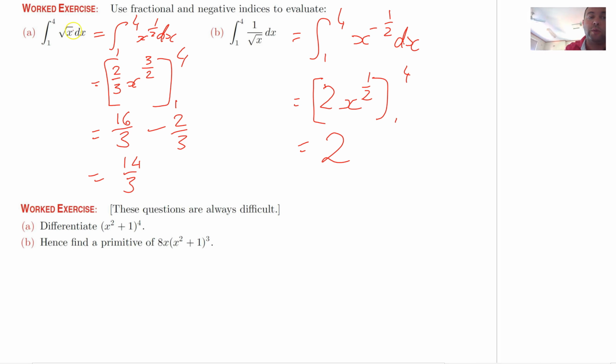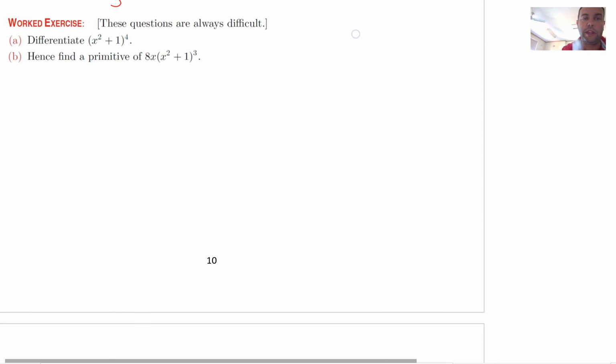So, if we have square roots, or x in the denominator somewhere, get to work with your index laws and rewrite those as fractional or negative indices to follow those patterns. There is another example that I want to look at here. It says these are always difficult. There's also a note that says in 2-unit, you'll never have to do these without this first step where they give you the answer as you go along, which I think makes it not so hard.